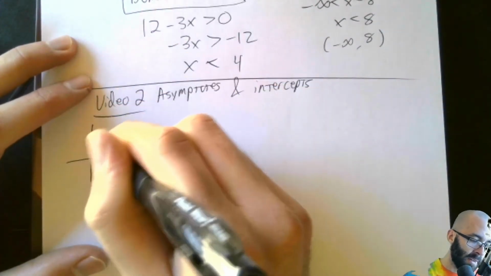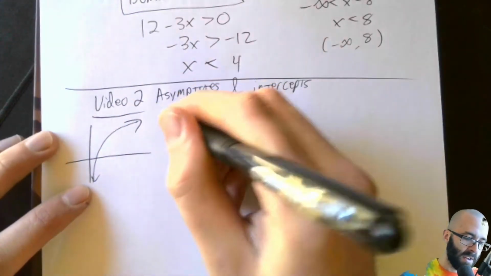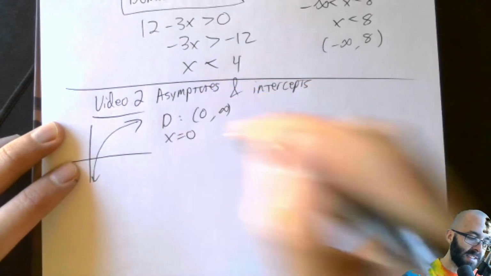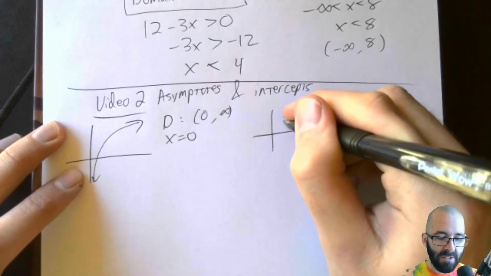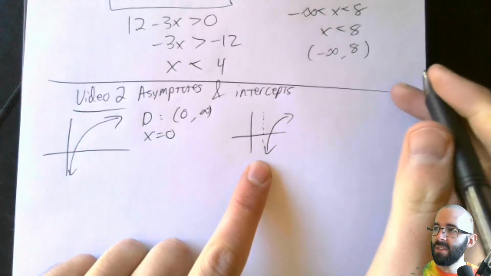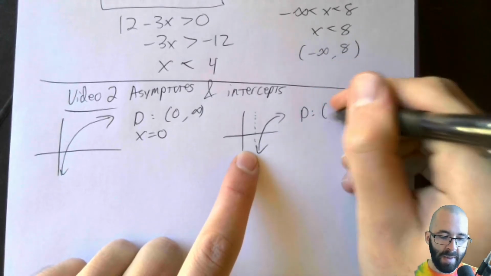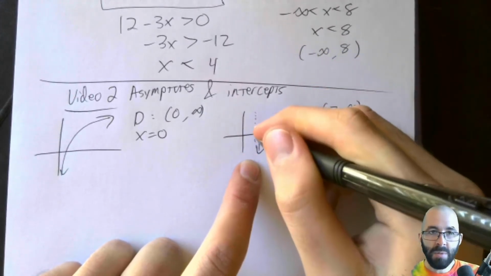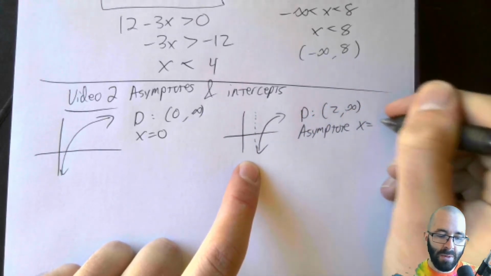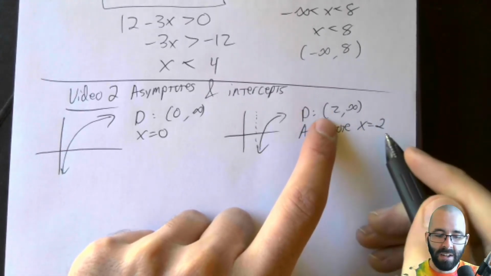Remember, if I have a logarithm, log graphs kind of look like this, where the domain of something like this would be 0 to infinity. And the asymptote is x equals 0. Well, I don't care if I move things over. What if I shift the graph over to the right? We get something very similar. The domain is now going to be, maybe, 2 to infinity. And the asymptote comes right along with it. Now the asymptote is a vertical line, x is equal to 2. So your domain and your asymptote are really closely related.